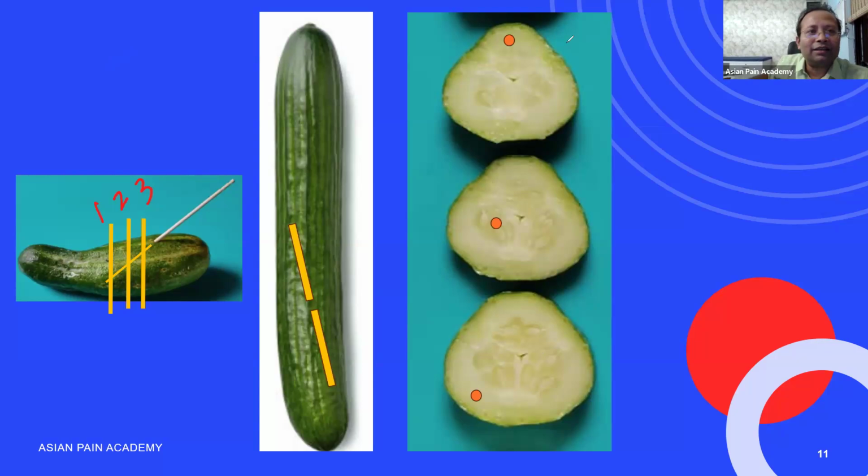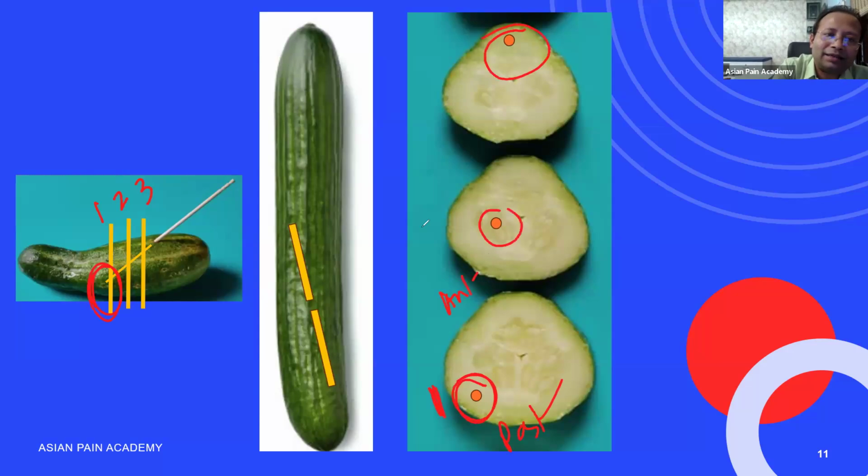Can you imagine these red spots? Think about the stick. When I am seeing an axial section, this stick has become a spot. It is a small dot. So for this 1, 2, 3, when these axial sections are taken in this way, one must be the lower one, because if this is the anterior side and this is the posterior side, then one corresponds to the more posterior side and 3 corresponds to the more anterior side. And this is about 2.